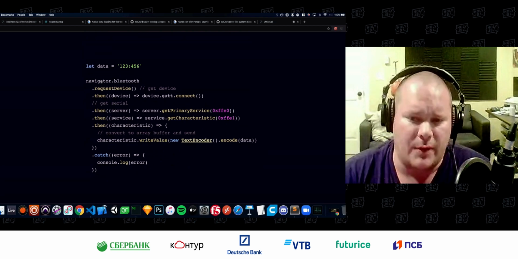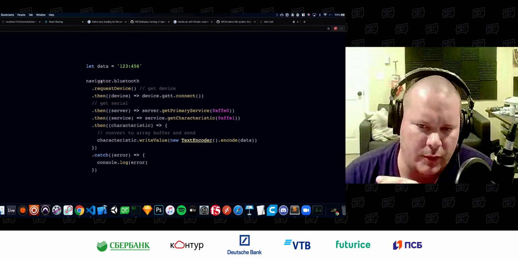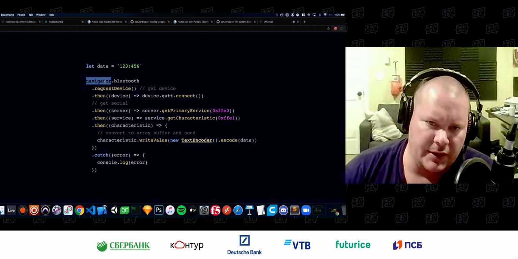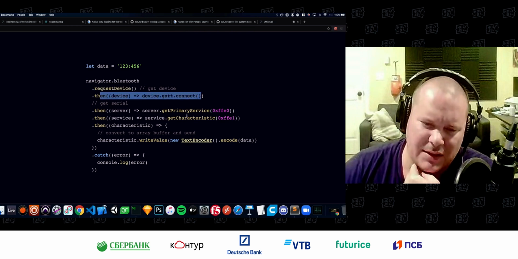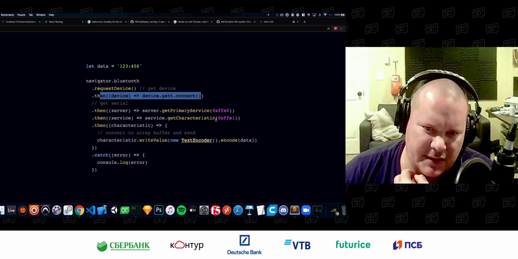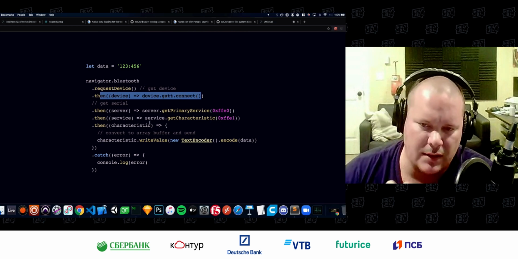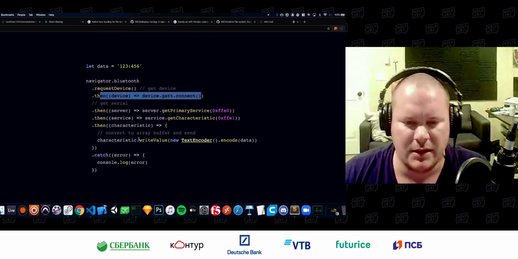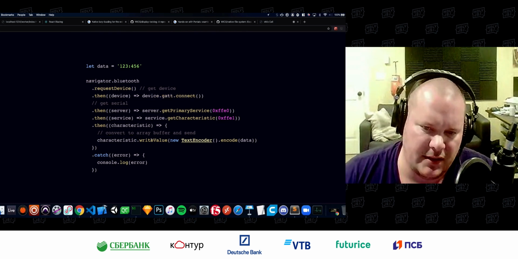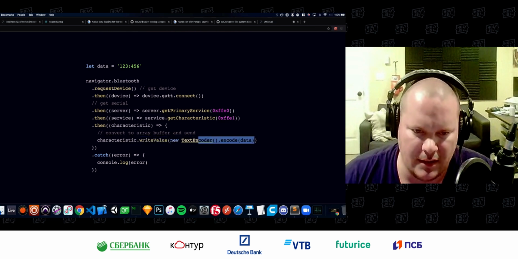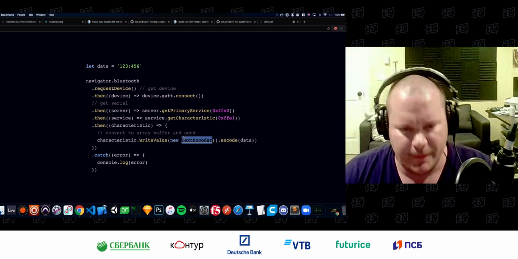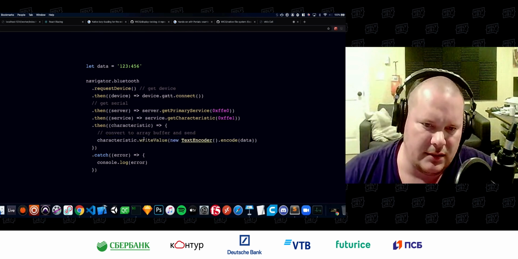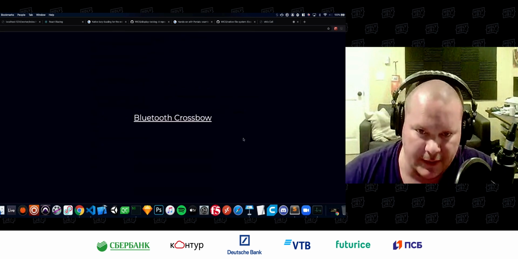So I just want to show how that works for a second, how you can send data over Bluetooth here. In here you could say navigator.bluetooth.requestDevice, right? And then it gives you your device, and then you get these things called the service and characteristics, which is kind of like the port that you're sending it on, sort of. And then you can do characteristic.writeValue, and then new TextEncoder().encode(data). It has to be text encoded. It needs to be an array buffer to make it over. But this is how you can send data over Bluetooth.